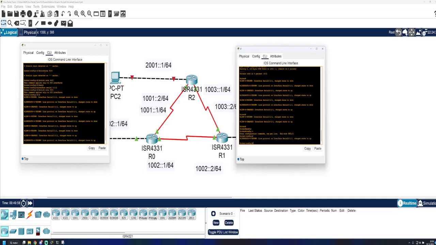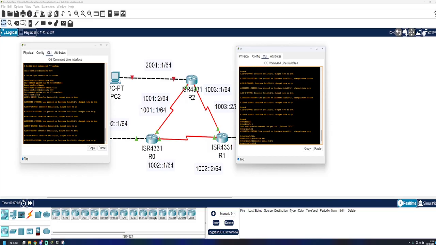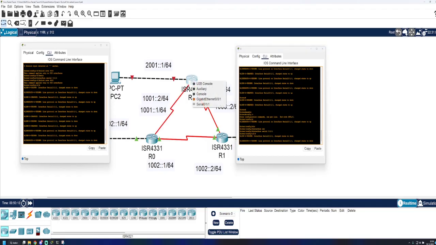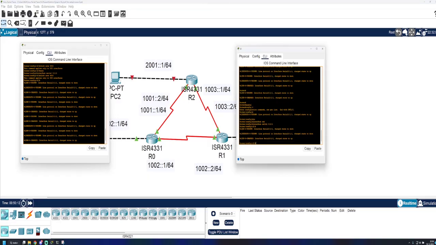So interface serial 0/0. I think it's 111, right? Double checking. 0/0/1. Yeah, that's correct.